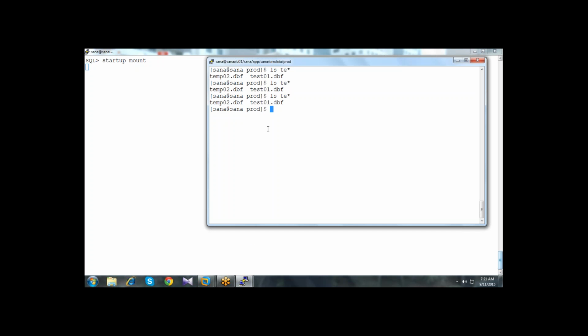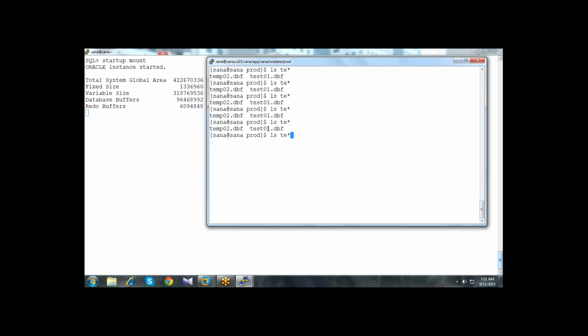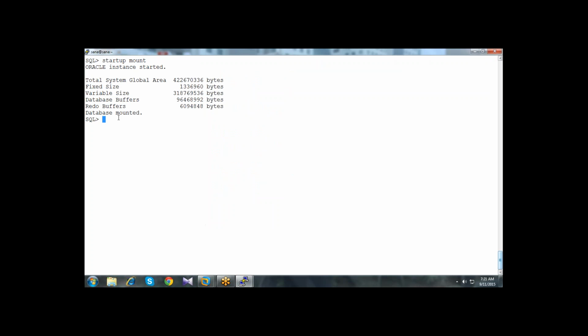The system is very slow. Still it is not created. Now you can check the status.